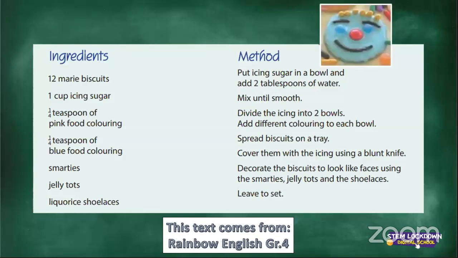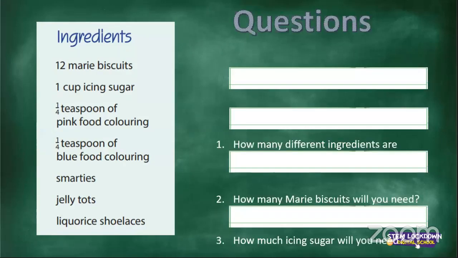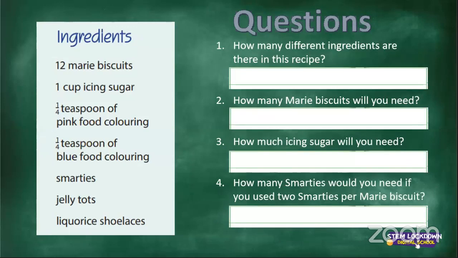Before we can answer these questions, we're going to look at the questions and then go back to the different parts and read them again. But before we do that, we need to know what is being asked. All right, so look at the screen. Here we see number 1. Now, remember what you've already heard, and try to answer. If you have a piece of paper with you, jot down the answers quickly if you already know what the answer is, but we are going to go back to the ingredients and read it again so you can find the answers that you don't know yet.